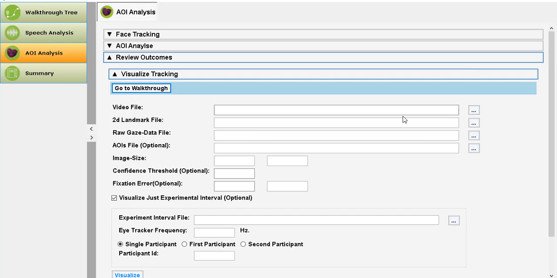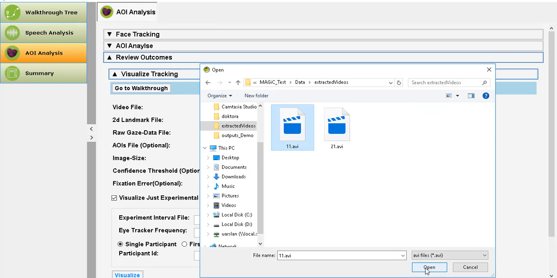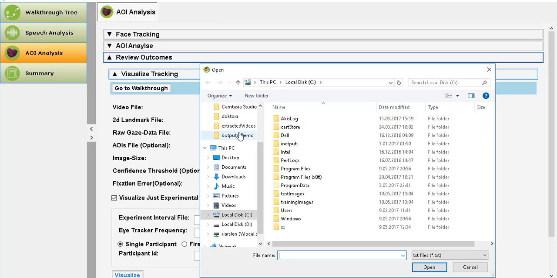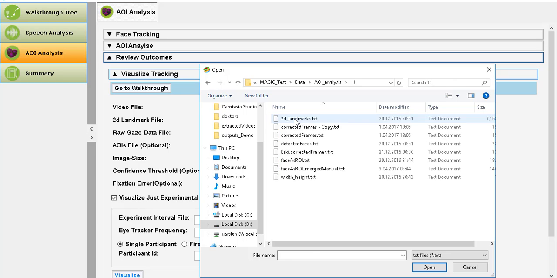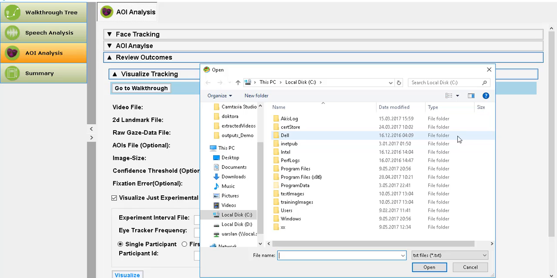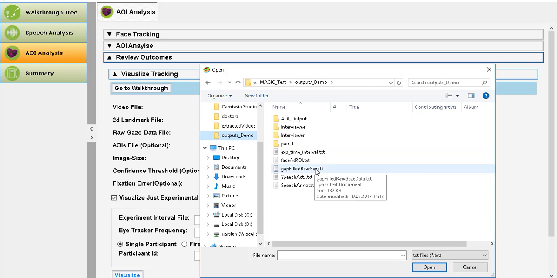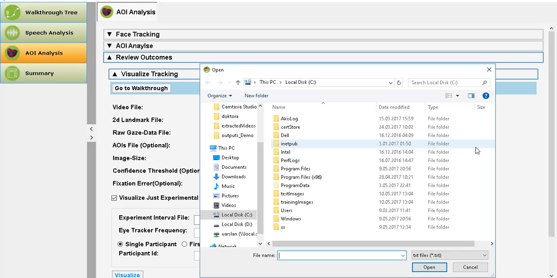Let's try the function by entering the required fields. I'll select the video file, this one, then the landmark file, and here the raw gaze data file. I will choose the filled raw gaze data file, and the area of interest file that was generated just now in the second step.